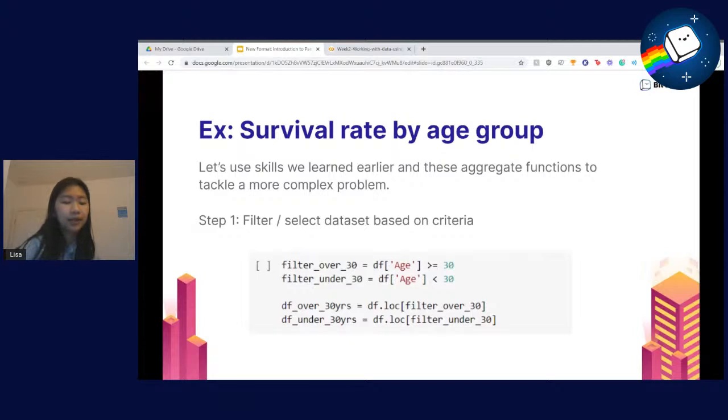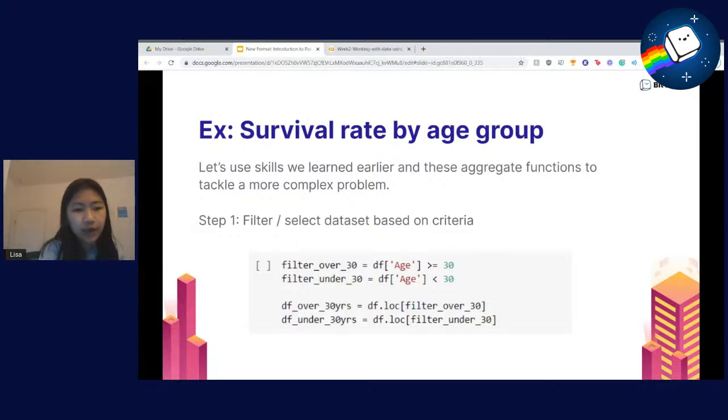Okay. And then next, we're going to talk about how you can combine these types of skills and then try to figure out more complicated problems. So you'll notice earlier, we were just figuring out the basic information for the whole data set using these aggregate functions, but you can also put the skills that we learned earlier together. We can use filters to get a specific subset of data, and then we can also use the aggregate functions and the other functions we learned to gather and make conclusions about that type of data that we specifically chose.